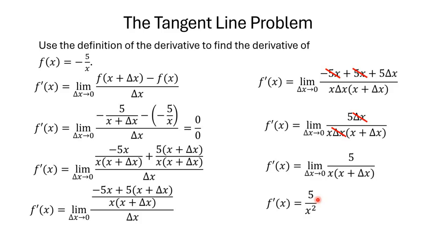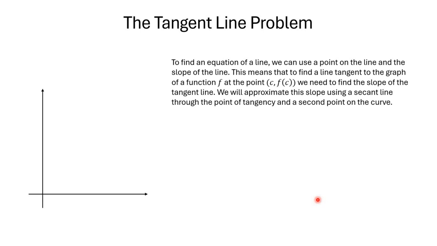All right, let's revisit our original definition. So here, we want to find an equation of a line. So we want to find an equation of a tangent line, but I'm going to kind of define the geometry a little bit different here. Still going to have the function f, still going to have the point of tangency c comma f of c, but instead of defining the distance delta x between this x value and the next x value, I'm just going to call the next x value x.